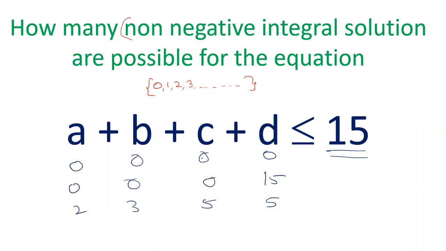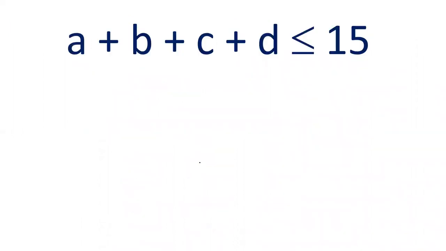Now friends, how to solve the question? Let me give you the formula. Before I give you the formula, let me tell you that we have not to find the sum is equal to 15, but can be less than 15 also. So all the values can be 0 also.